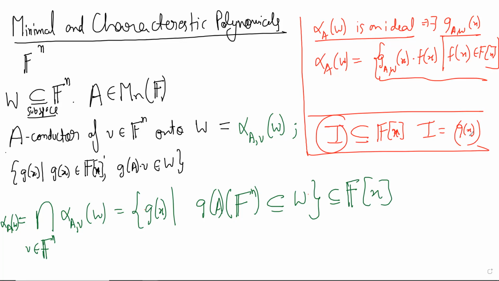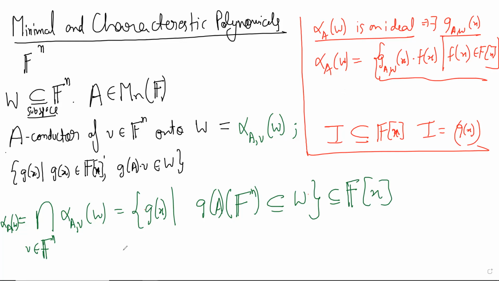This is a fantastic thing. It also happens in integers. These are some general facts about ideals over a principal ideal domain. But this is just the Euclidean algorithm. I've told you, take the polynomial with the minimum degree which is there in I and show that everything else is a multiple. If it's not a multiple, there is a remainder. It's of smaller degree, so you get a contradiction. That's the way you prove the basic thing. There is a lot of work to be done. So this is the situation.